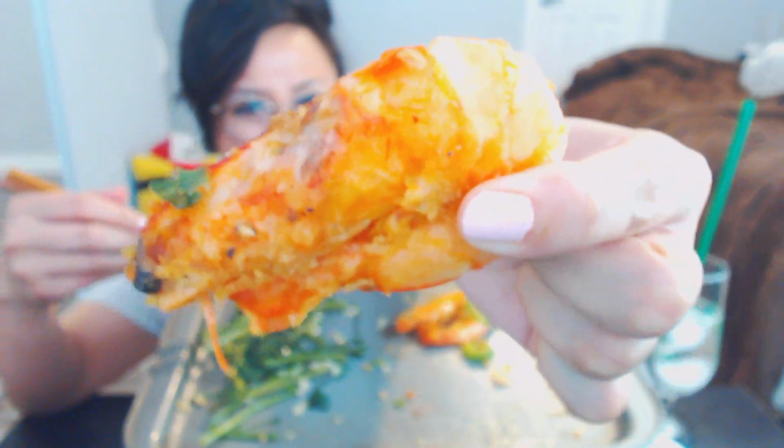Last two little shrimpies left. Ooh. Look at this beast. Yummy. So bomb. I really feel like I'm being healthy right now, eating all these vegetables. You know damn well my liver's like, bitch, what about me? Sorry, liver.